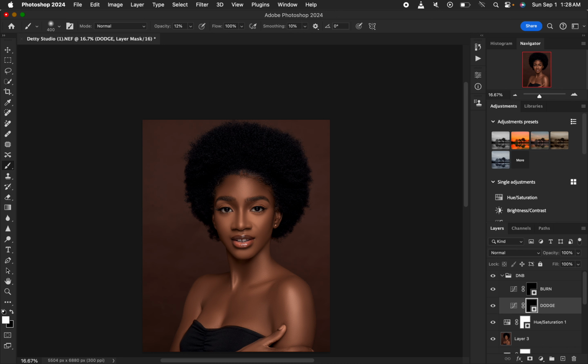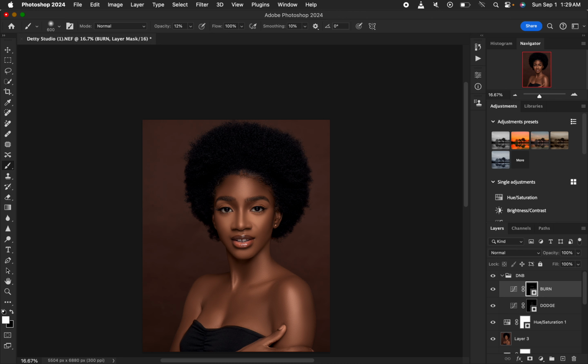the brightest areas of the model's skin, just like that, to bring back or create shape and the original shape of the model's face. So paint on the brightest areas, just like that. So you can do the same for the burning, just like that. Burn, just come to the dark areas and also burn just like that. Can burn this area just like that to create shape and dimension so that the model doesn't look flat.